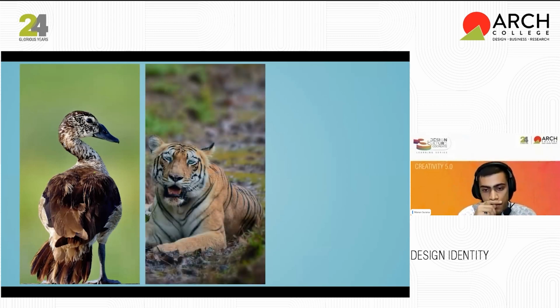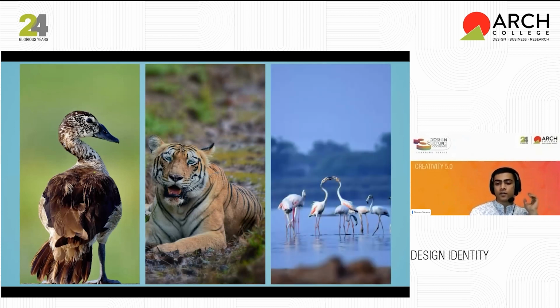This is another example of a photograph I captured in, where was this? This was in Tadoba, near Nagpur, Tadoba Andhari Tiger Reserve. So this has a little bit less depth, but you can see that the subject is in focus, the background is less blurry. And then these are the flamingos I was talking to you about.